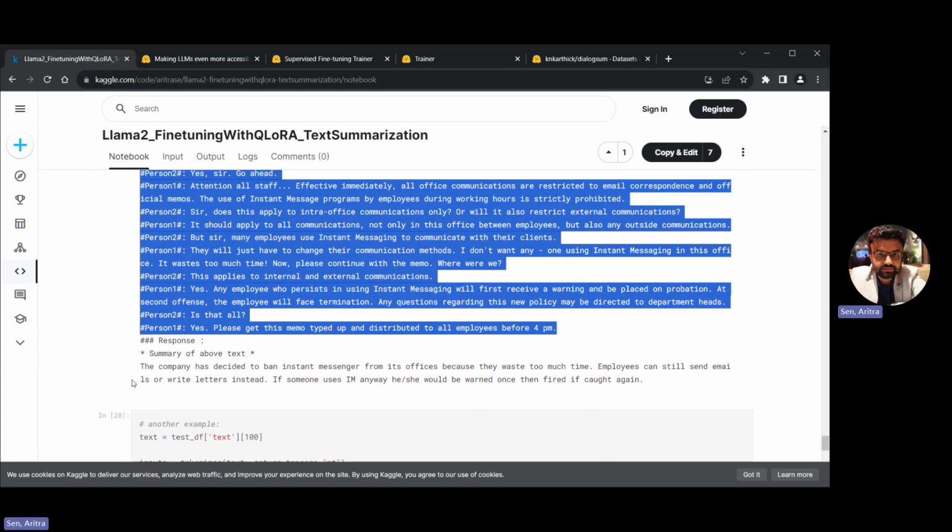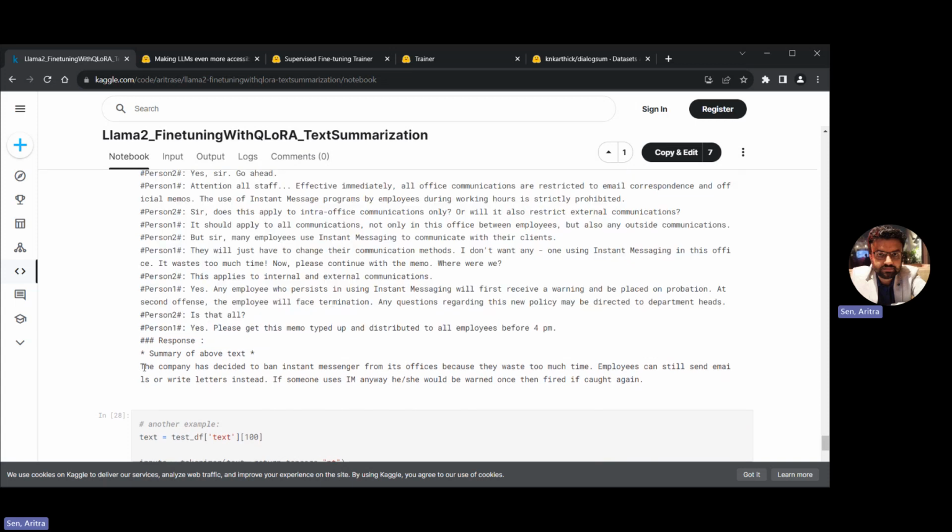If I just read out the response, it talks about how the company has decided to ban instant messenger for its offices because they waste too much time, right? It looks like a very harsh manager of this company is having a conversation with his employees. It is also mentioning the key point: employees can still send emails or write letters instead if someone uses IM.